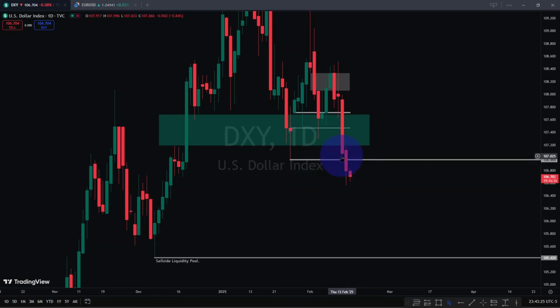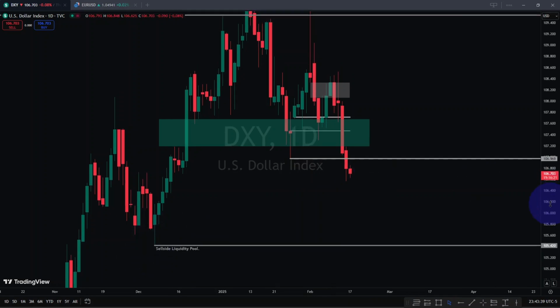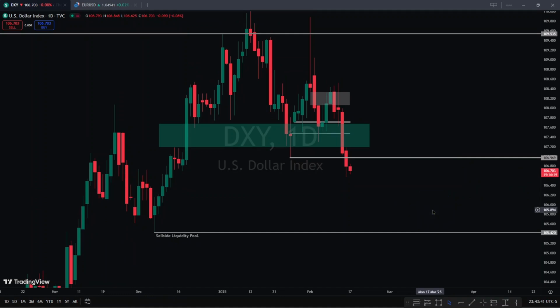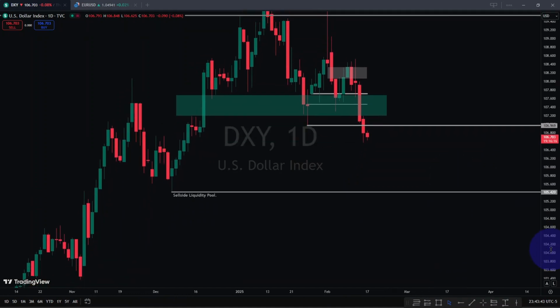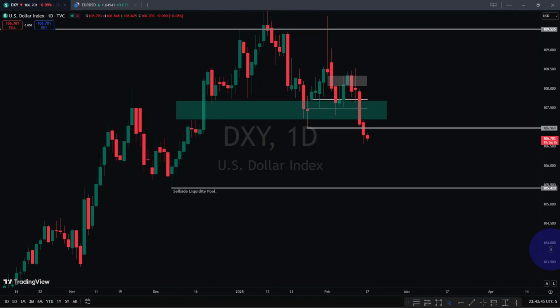Why? We now have a daily fair value gap here, and this candle consolidates. So a run through on this high into this low, that's the sell, and you want to aim for sell side liquidity here. And dollar index is pretty much still bearish. We're still just seeing more confirmation for bearish dollar prices. So, but sell side here first.